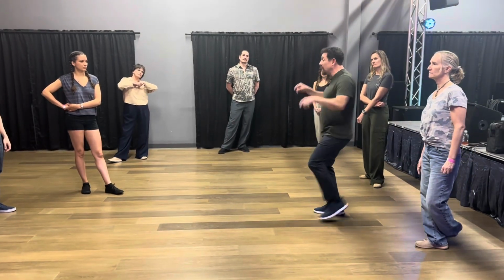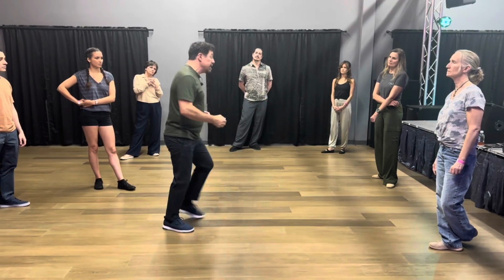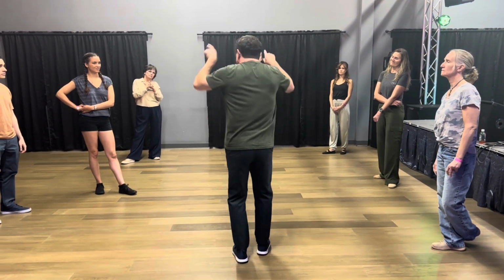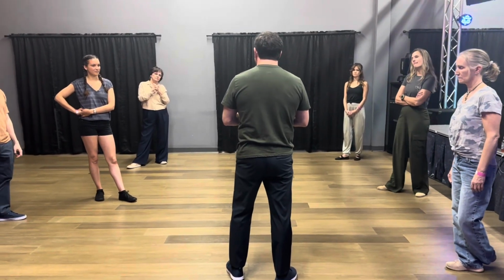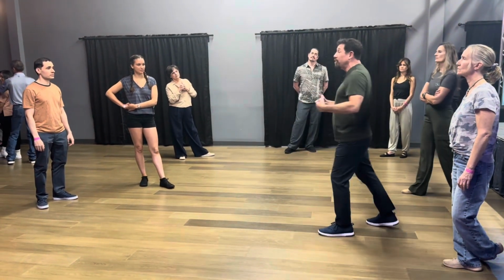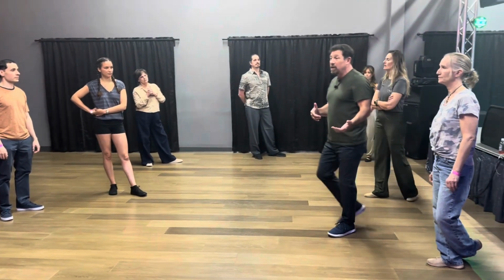And so instead of the lady already coming through the slot, which is what was happening, because guys would go 1, 2, 3, and 4, and she would go, she's coming at him, and he's like, whoa, crap, let me get out of the way, because she was already moving forward before he ever led. So by doing an anchor step, what happened was the ladies were becoming stationary, and the dude was responsible for moving her through space on the 1, which is more like current West Coast swing today. Are you with me? Yes or no?